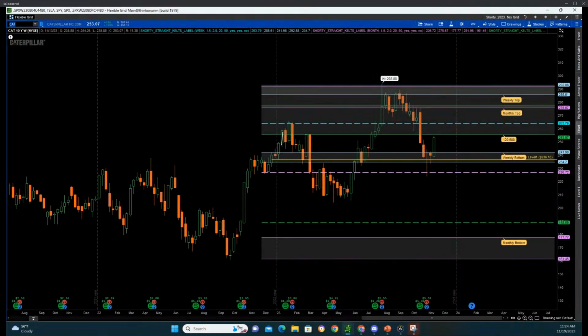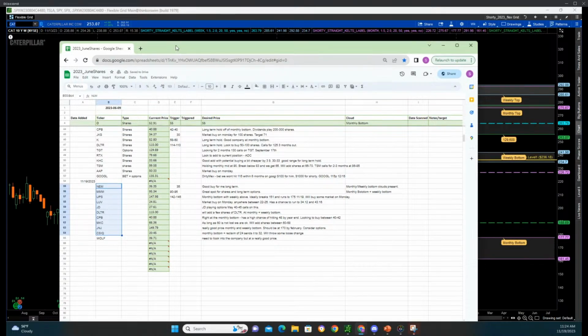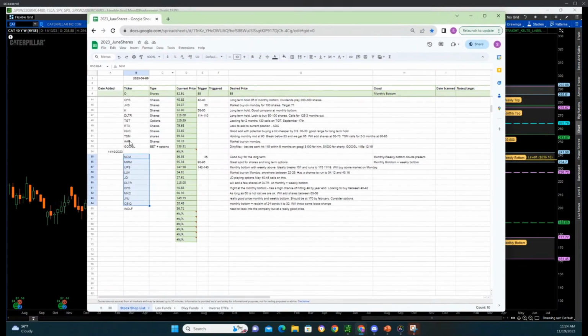Okay, so this is all for the monthly bottom. Now you see we ran basically a scan, and I don't need more than these. Out of how many do I have? I don't have a lot here. Let's say 10 or 11, including Wolf. If I buy 5 of these, the odds of me having a successful trade that earns me 5 to 1 is very high.